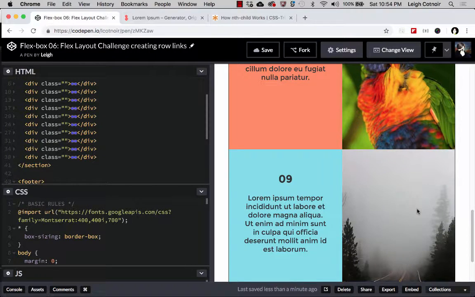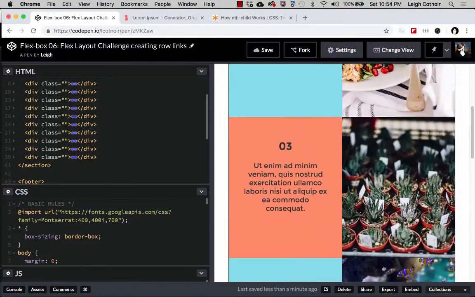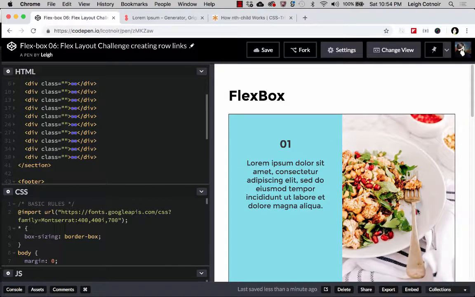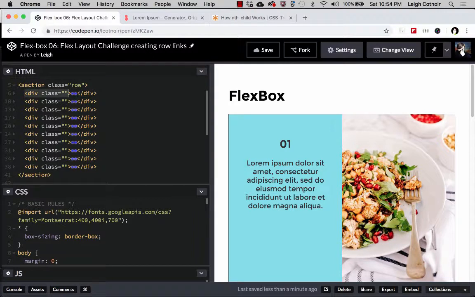So we can look at each of these 5 rows as a single unit in and of themselves, but we need to make it so that this whole span of two divs is clickable as a single link. So that's kind of a challenge, right? That is actually interesting as a challenge.